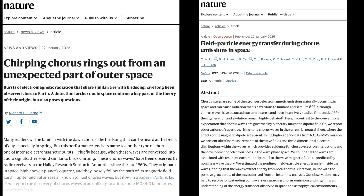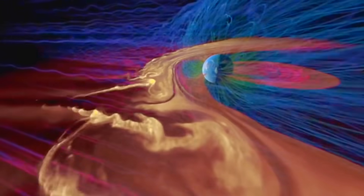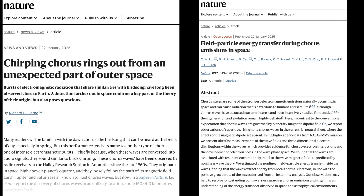Sister studies came out this week identifying and characterizing chorus waves in a place they shouldn't be found — a place they've never been seen before. Instead of finding them in the magnetospheric interaction zones, they found them in the neutral sheet. That's more than weird. The discovery warranted two works in Nature because of its unique and shocking nature. This is the kind of large-scale shift we expect in this ongoing geomagnetic excursion. Let's go ahead and add it to the list with everything else.